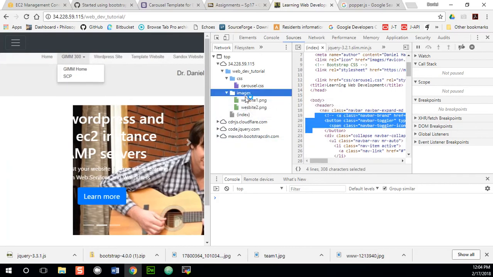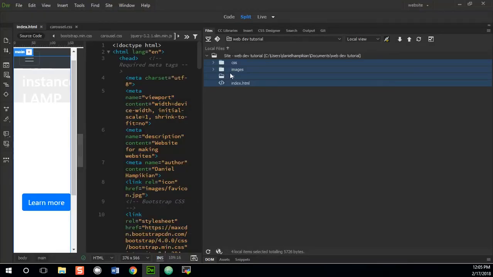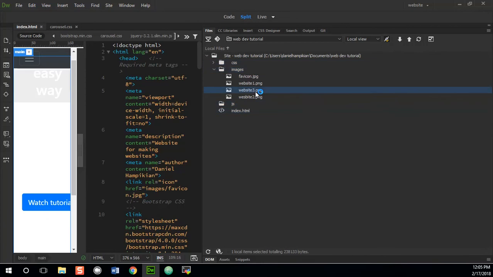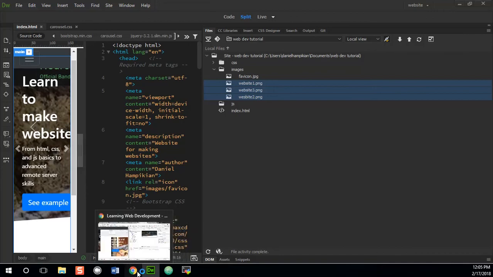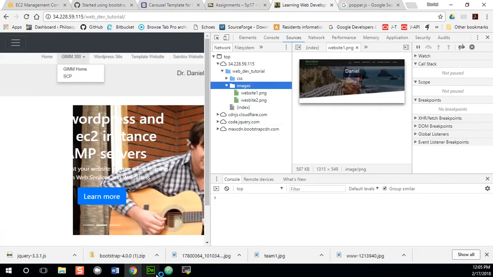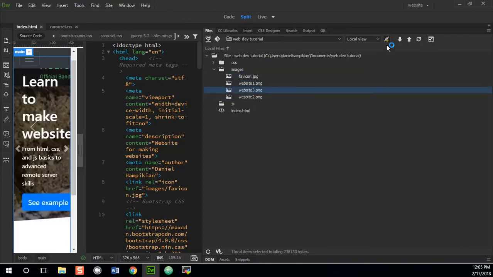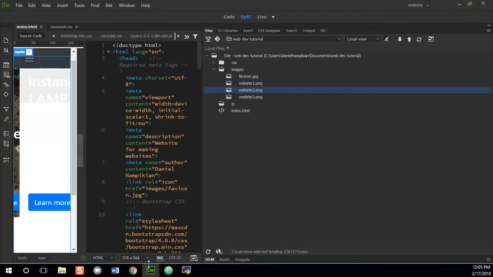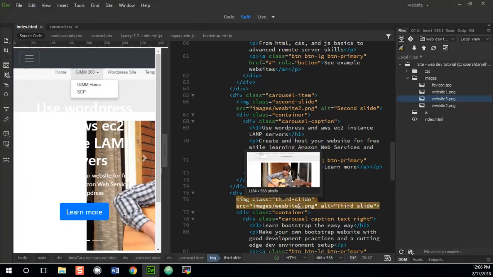One of the PNGs didn't make it up. Huh. Okay. Let's see what's going on with that. Let's push those up again. Might have just been a browser thing. And then check, make sure all the images. Is one of these? That is odd. Which one isn't making it up? The third one, right? Site 1, website 2, website 3.